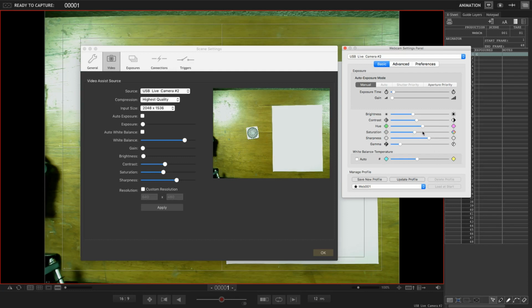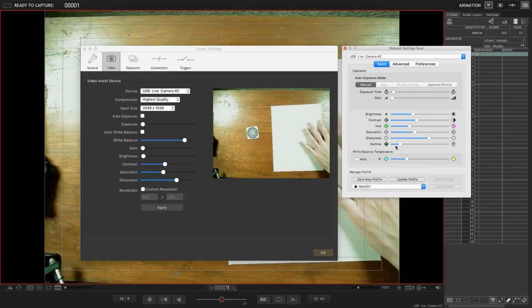blue, and yellow. So if I pull my little controller this way, I'm reducing the amount of green and adding magenta. Same thing here. If I pull it this way, I'm reducing the amount of blue and adding yellow. We can balance these out, and I can stick my hand back in here, and you can see the shadows literally will get less and less green, or more and more blue, depending on what you're doing here.